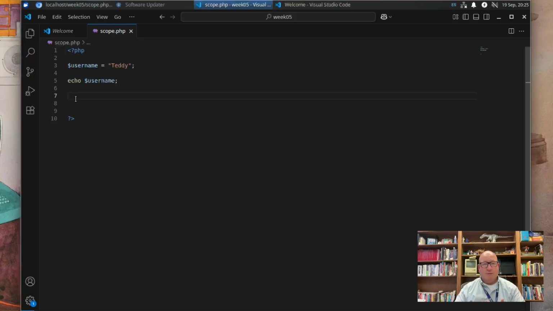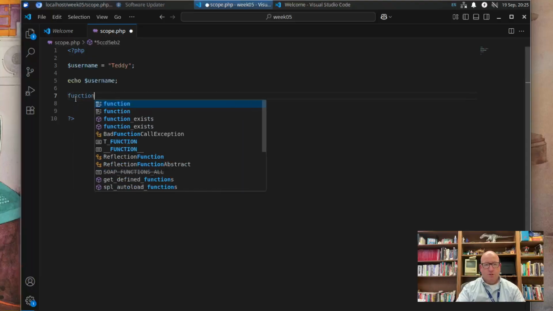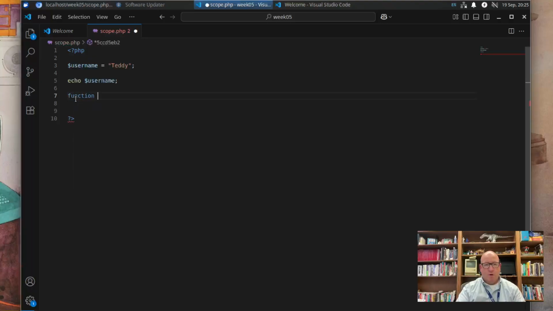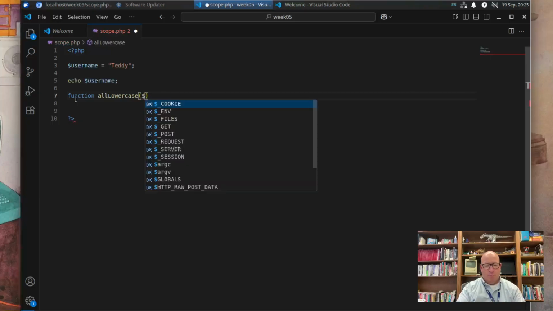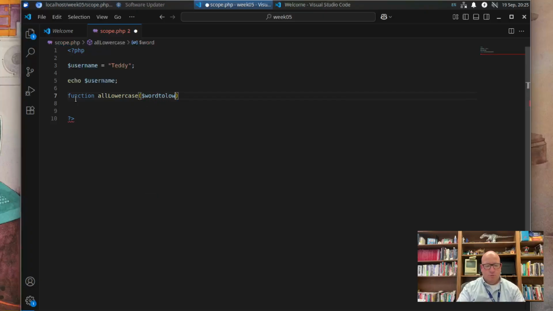All right, now let's talk about something else. Let's go ahead and talk about a function. If we have a function, and we're going to call it all lowercase, we can pass it, as I said in a previous video, a variable. Word to lowercase.